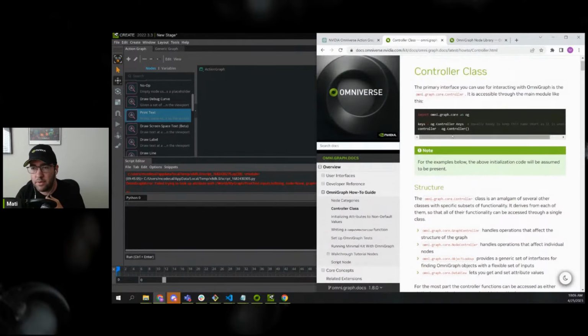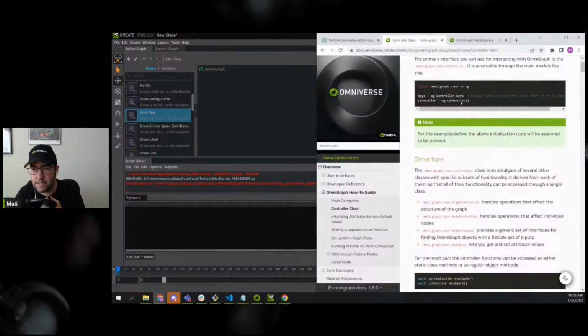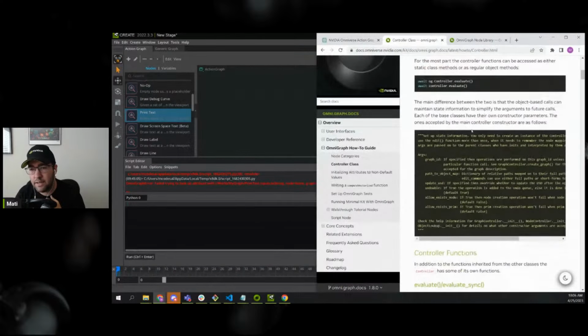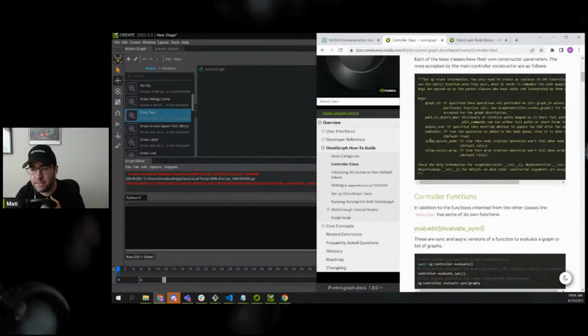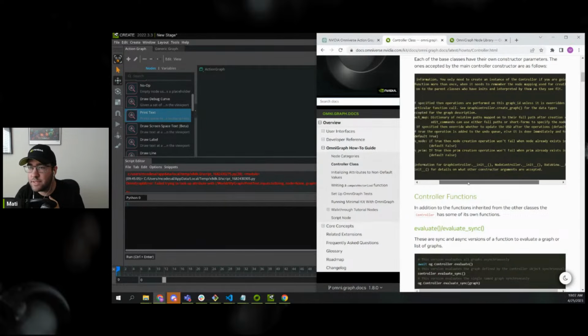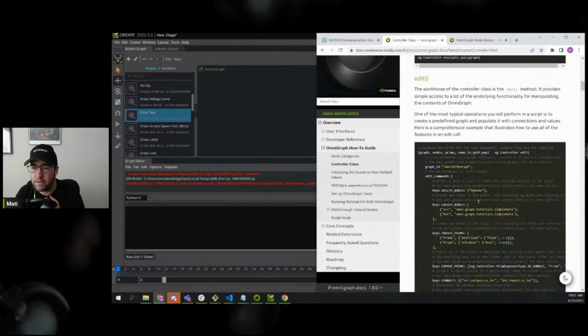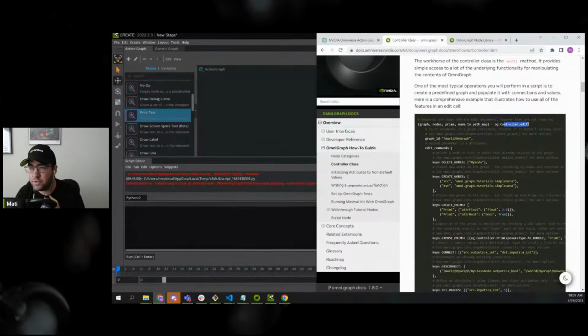So there is this controller class, and then there is this edit function, and the arguments are pretty simple. I'm looking for edit commands here. Maybe that's not there. But there's a good example here. You do controller edit, tell it which graph you want to edit, and then edit commands.